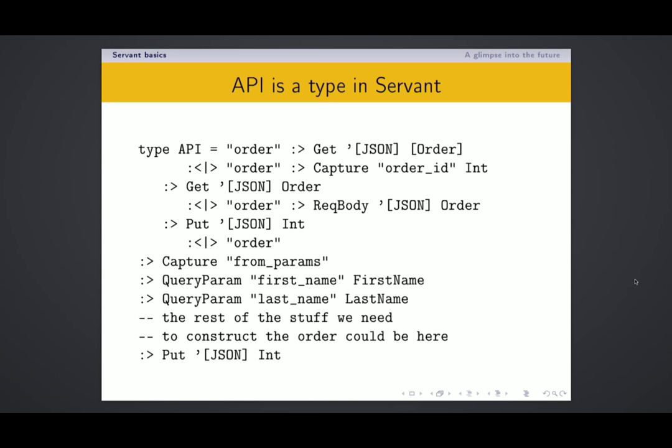So what's the difference between capture and query param? It is part of the path. Oh, okay. By the way, what's confusing about that is the indentation. Order should be broken up on the slide. It's very broken. I can open it in Emacs and maybe it will look a bit clearer.